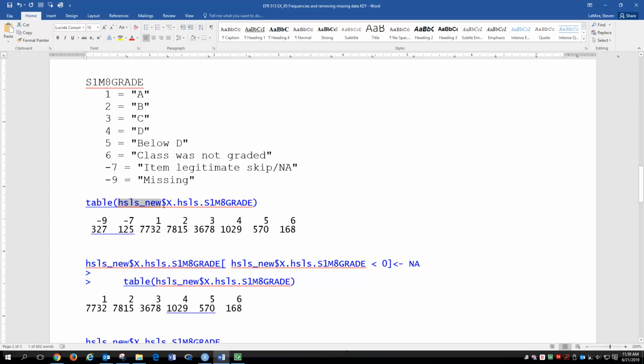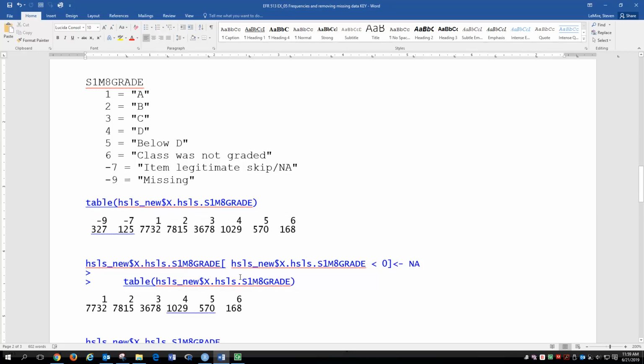And then the dollar sign. And then I'm just asking for the table, and it gives me this here. And then what we're going to be doing is looking for removing the NAs.